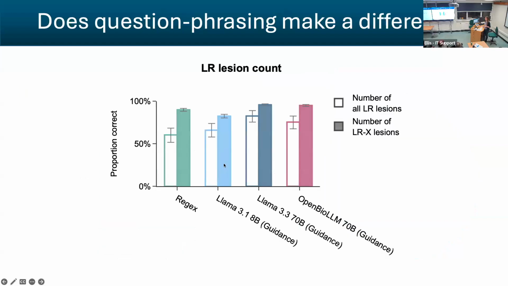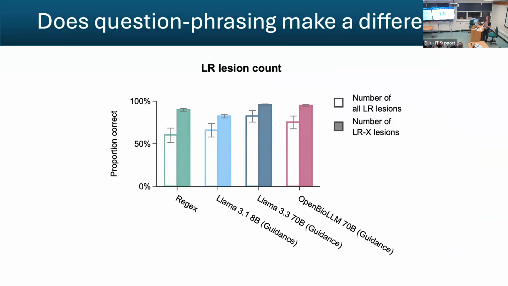Further on, we wanted to gather whether question phrasing, or the way that we write the question, actually matters. And maybe you have experience with this, with interacting with ChatGPT. I think sometimes the way that we write the prompt really does trigger different results. And more specifically here, we are comparing two scenarios.